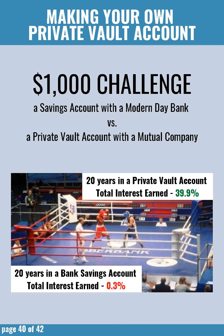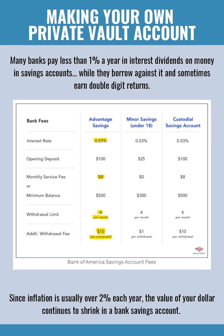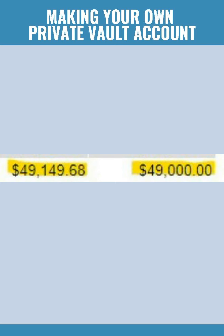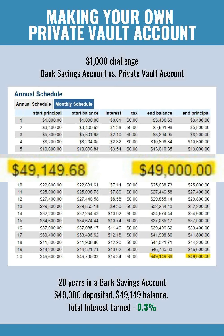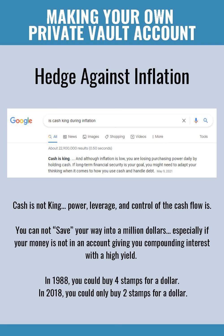The private vault account outperforms the bank savings account and it's not even close. If we were to put $1,000 into a savings account today and then put $200 in each month for 20 years earning simple interest of 0.03%, which is what they were advertising, after 20 years you will have saved $49,000, and your balance would be $49,149.68. You leave your money in a bank for two decades, they give you $149.68 in interest. This probably isn't the best place to leave money for two decades, especially when that $49,000 will probably have the buying power of $30,000 at that time because of potential future inflation.